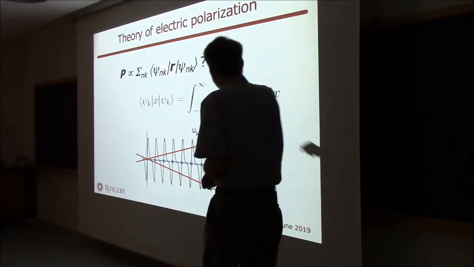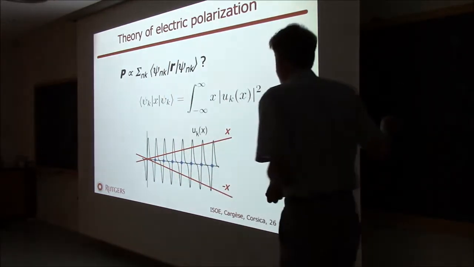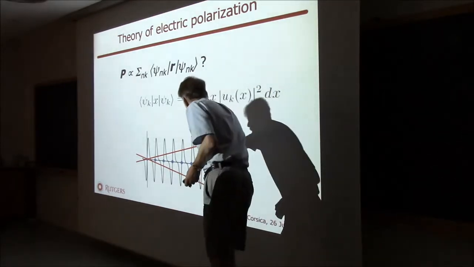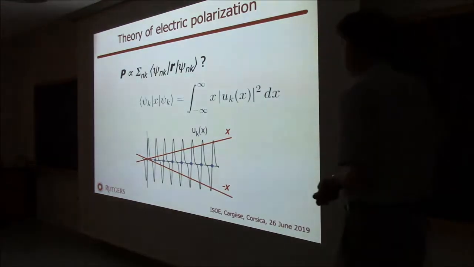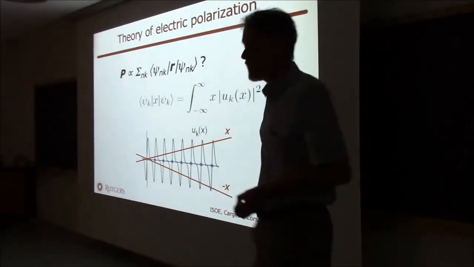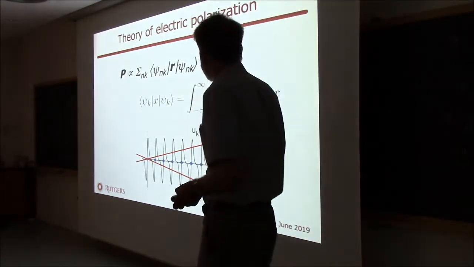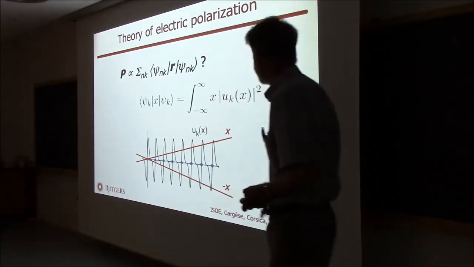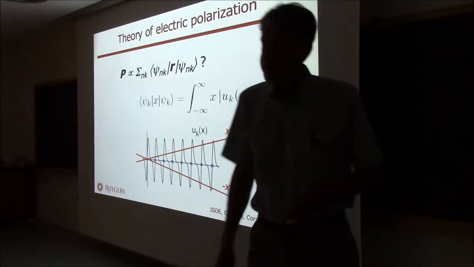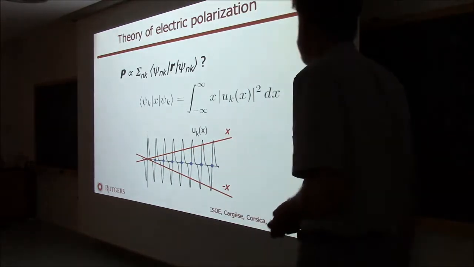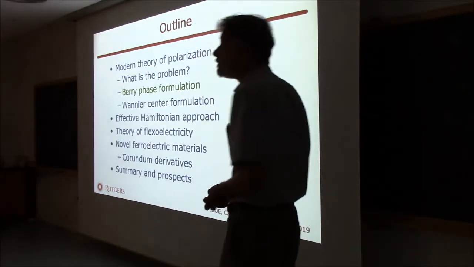The main point is that this position operator, let's say the x operator, if I plot it versus x, is this red line, which grows without bounds, and then I multiply it times the Bloch function, which is something wavy, and this oscillation gets bigger and bigger and bigger, and I can't integrate that thing. That's not a well-defined integral. If I integrate it over one unit cell, the answer will depend upon where I choose the unit cell boundaries. So this is not useful. The main problem is that the expectation values or matrix elements of the position operator between Bloch functions are not defined. So that's the problem. That's where we were in 1992.